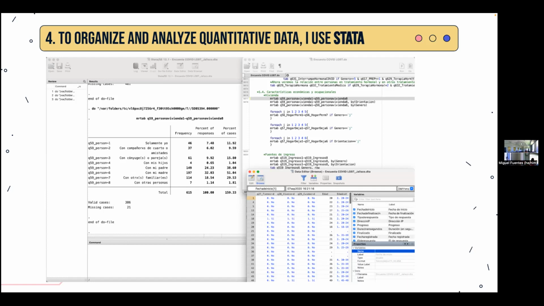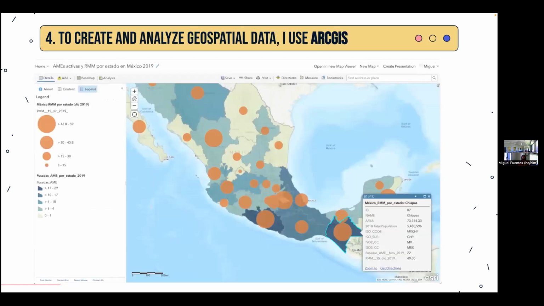This question is asking different people who they lived with during the pandemic, so this is gathering together different answers. There were 615 answers, but they came from 386 people. Most of the people live with their mothers, these queer people, and then their fathers, and then other family members, probably brothers, sisters, or siblings. Visually speaking, it allows you to do very quick stuff. But if you can learn R, go for R. If not, go STATA. STATA is available on campus as well.